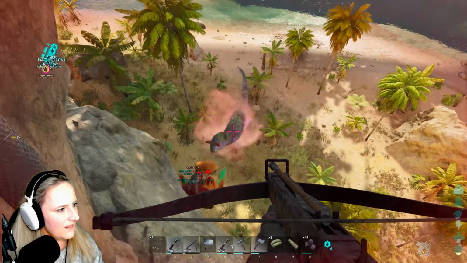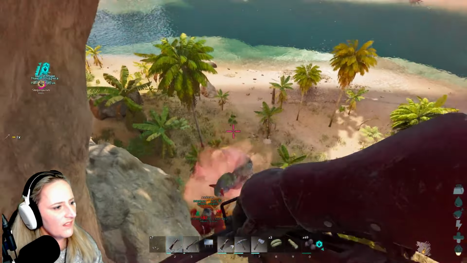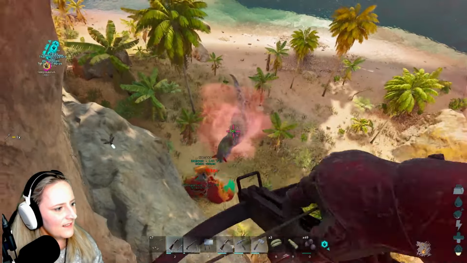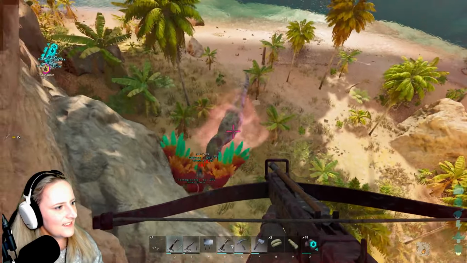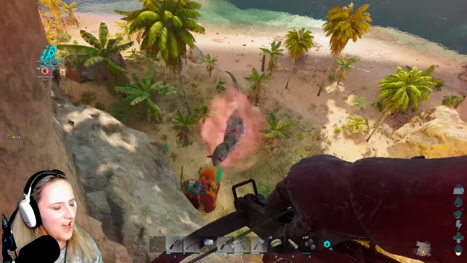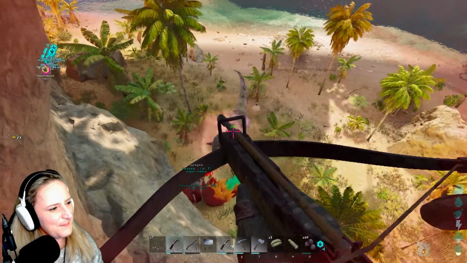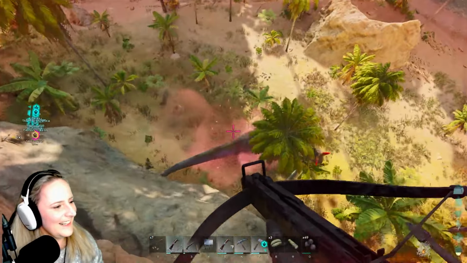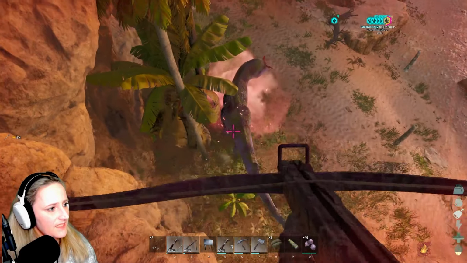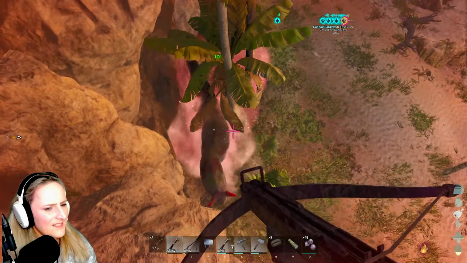All right. Give it a couple more and then stop. It's getting bloody. Stop, Sanix. Stop. You're gonna kill it. It's mine. It's my Spino saddle. I hope that's stuck. Get wrecked, mate. Get wrecked. It's perfect.